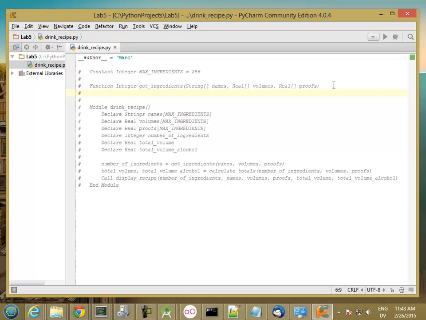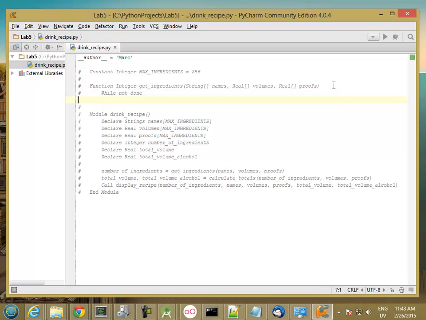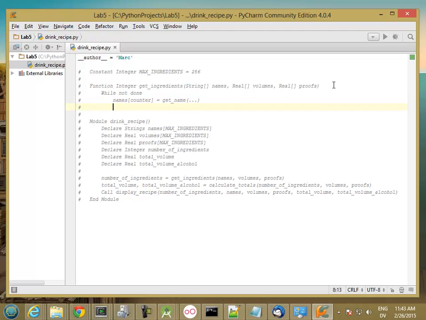So now I have to flesh this out a little bit. So basically I want a loop here, and I want to say while not done, I'm going to set names, so counter, so I have to have a counter, equal to get name, and I'll fill this in a sec, and then volumes subcounter is equal to, and this will be a real.